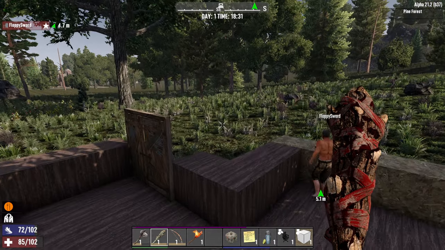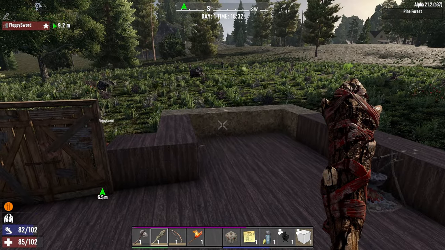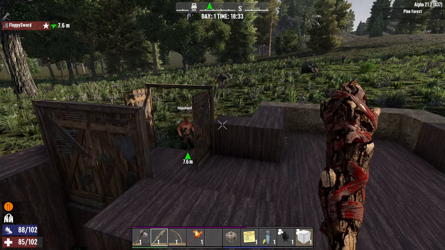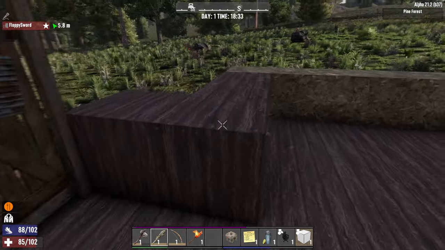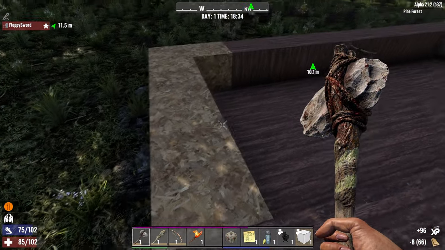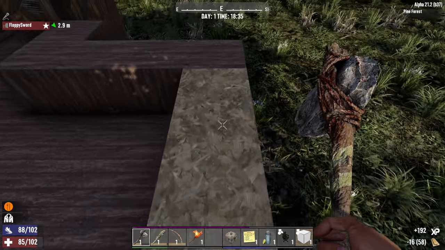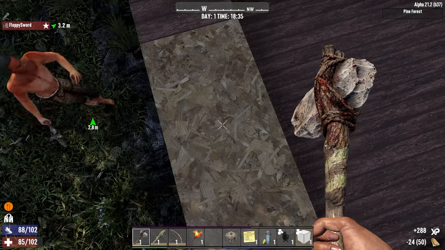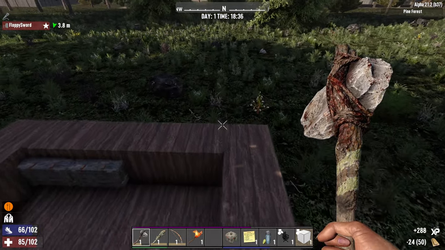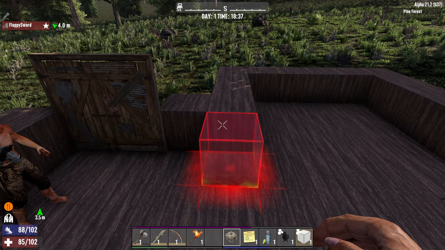Hopefully this is high enough to keep them out at night. I think it will be. They will break the blocks pretty easy, though. Uh-oh. So I'm trying to upgrade the shitty blocks. There we go. There we go. There we go. All right, that's something, you know?